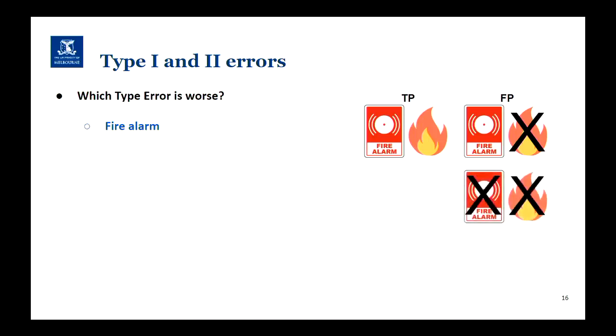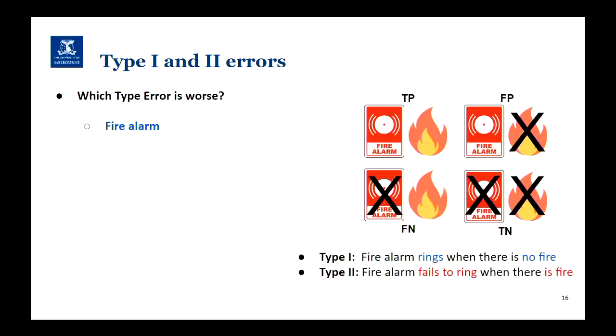The other possibility is it doesn't ring, and there is no fire. So this is our true negative. And then our false negative: it didn't ring, however, there was a fire, and you need to be more careful in the kitchen. In this case, it's clear to see that the worst case scenario here is false negatives. So if you're building a predictor, you might be interested in minimizing false negatives. There's always a compromise between the two. So type 1 error will be fire alarm rings when there is no fire. Type 2 error will be fire alarm fails to ring when there is one, okay? Which in this case is more serious, and we'll try to avoid.